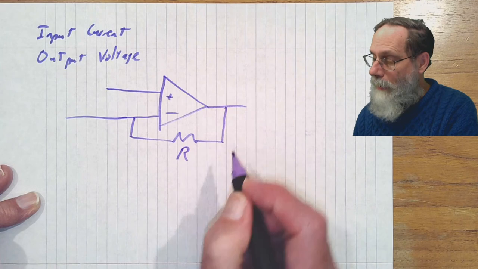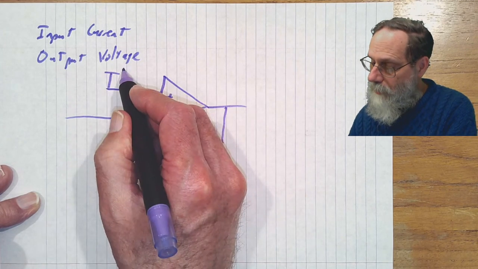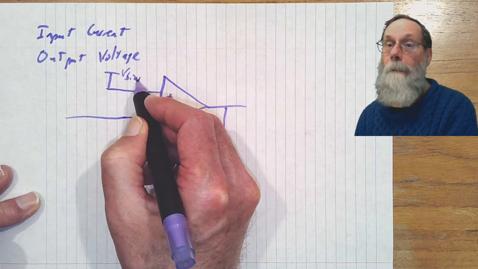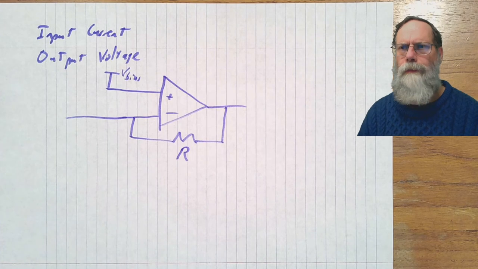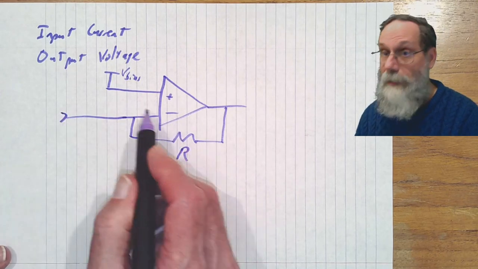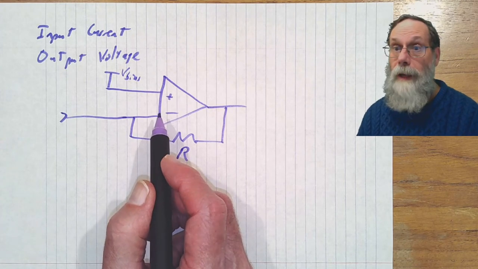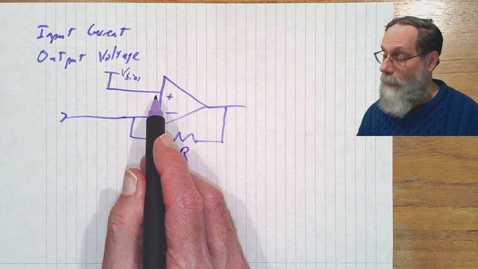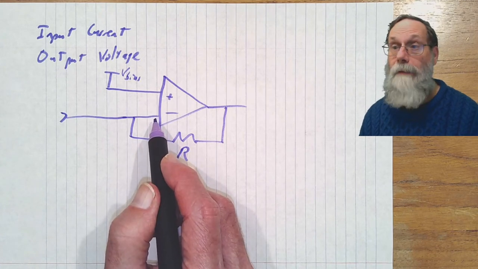The positive one is set to a fixed, or perhaps adjustable, bias voltage. What does this thing do? Well, first thing you should realize is that a negative feedback amplifier is going to try to keep the negative node at the same voltage as the positive node. So it's going to keep the input port at the bias.